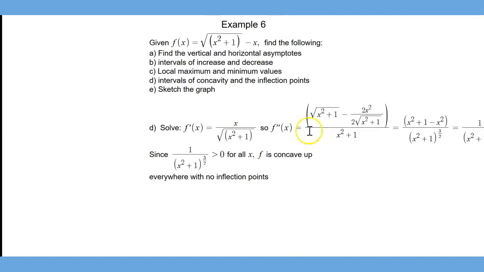And then we're supposed to find the intervals of concavity. And unfortunately, this is falling off the end of the screen here. But if you find the second derivative, you're going to find it evaluates to this. And that's greater than 0 for all x because no matter what x is, when I square it, it's positive. And then this is always going to be positive. So this graph is concave up everywhere. And again, since the second derivative is never equal to 0, there are no inflection points.